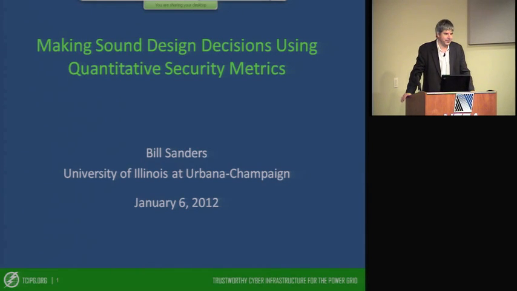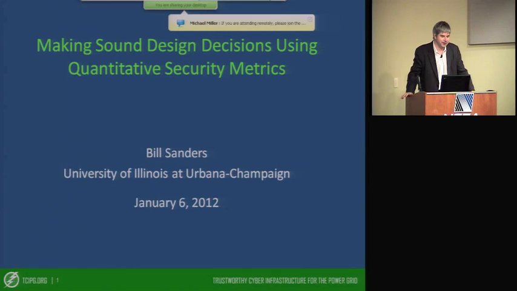But what I want to talk about today is a way that one can look at alternate architectures that one might propose to secure a system and be able to make quantitatively based decisions about what things are more secure than other things. I should say there are many needs for security assessment, ranging from experimental approaches, to more process-based approaches, to model-based approaches. And I don't want to pretend that this is the only approach that should be used. But I think this is an important step forward in approaches for looking at alternate architectures and seeing how secure they are.